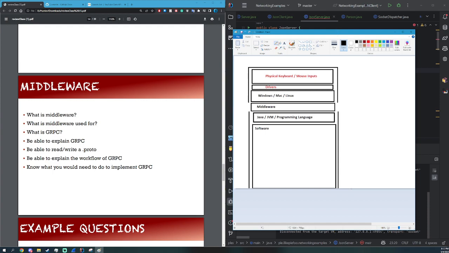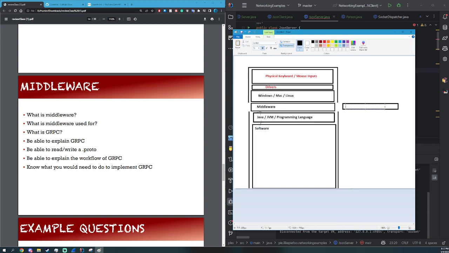Your middleware will help you communicate from your software, your programming language, to SQL, which may be running over here. Your middleware makes it possible for your Java API, your Java library, or your network requests to be sent to this SQL server. Basically acting like a proxy almost.